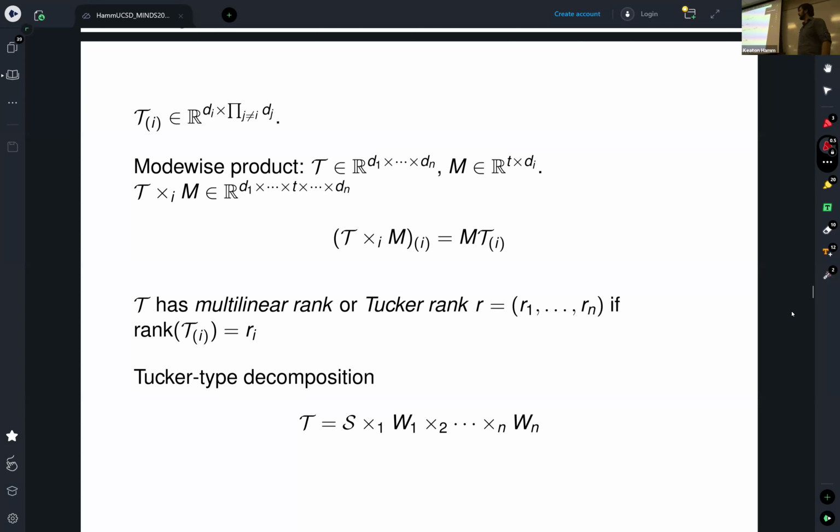Okay. And the Tucker type decompositions that we're going to be considering are of this form. So I have some core tensor S that in general, Tucker doesn't have to be a subtensor of T, but for me, it will be. And then a bunch of mode-wise products with a bunch of factor matrices. So in higher order SVD, often you constrain these to be orthogonal matrices. For us, we will not make that constraint. We will have it be in terms of some subtensors. Okay.